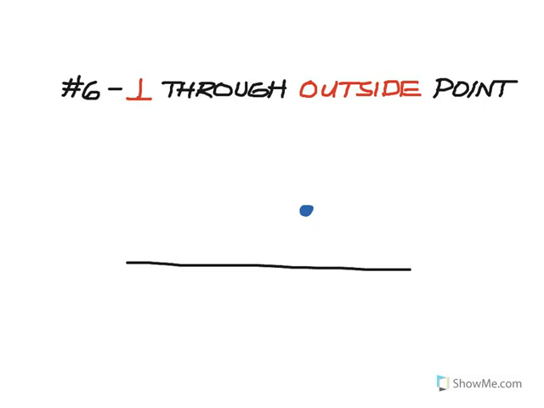In this next construction, we're going to construct a perpendicular to the given segment, but it has to go through a point that's not on the line. It's an outside point, off the line. So I do the same thing as the last one. I put the tip of my compass on that point, and I want to create 2 equidistant anchor points for myself on the line. I choose a radius that's going to hit that segment in more than one place, and I swing to the left and to the right, and again create a little mini segment with endpoints equidistant from that blue point.